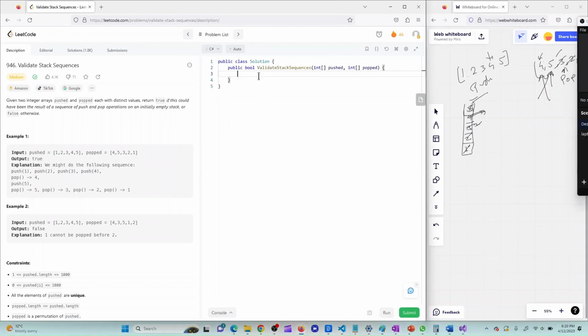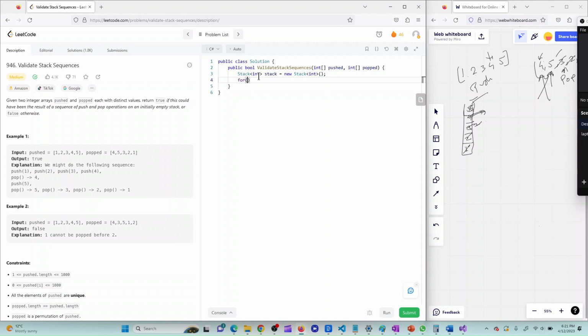Let's create a stack of integer: stack is equal to new stack of integer. Then we are going to iterate over the pushed array.